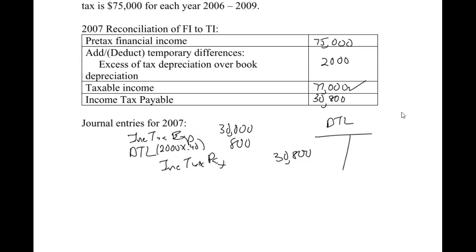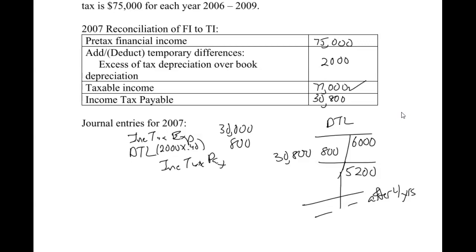So once again, if you think about our DTL, we created it with 6,000. We just reduced it by 800. So the balance going forward is 5,200. Now in class, I will go on and do the next 2 years, but just for the sake of time, I'm going to stop here. But what we'll see is if you were to carry this on for the next 2 years, you would end up at zero after the 4 years, meaning it would fully reverse out, and that DTL would be zero. So this is just an example of one deferred amount. It was a deferred tax liability dealing with depreciation, but we started to see how it reverses out over time.